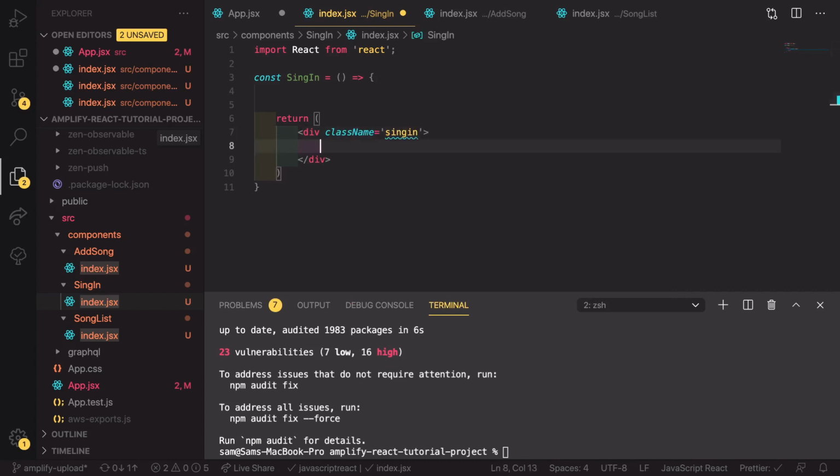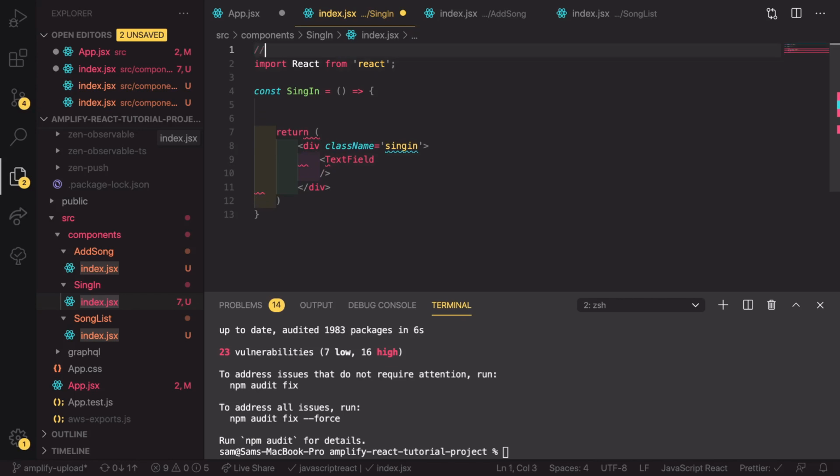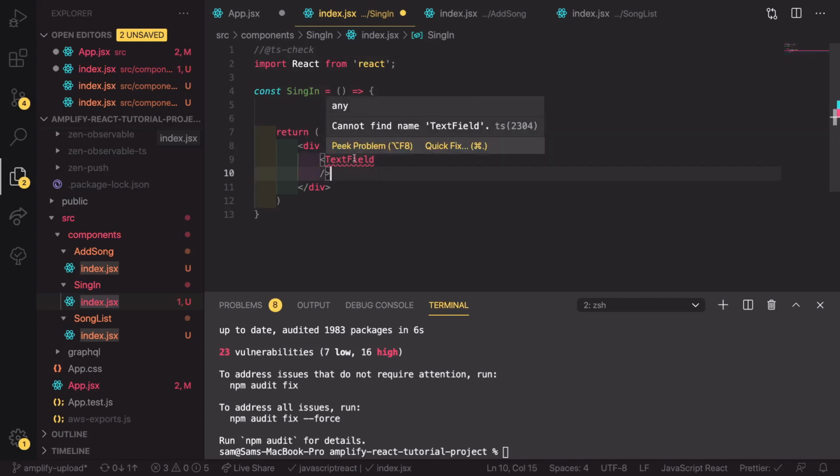Inside here, we're also going to have a text field, and this text field is going to have a couple of values. If we add the comment @ts-check, in a second that will tell us that we need to import this from Material UI.